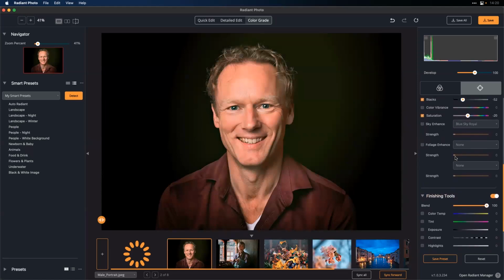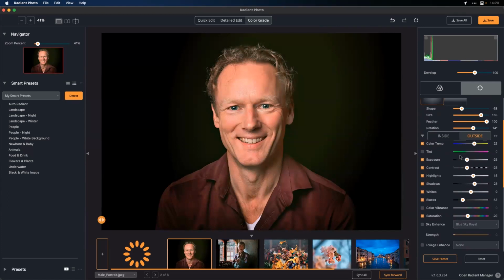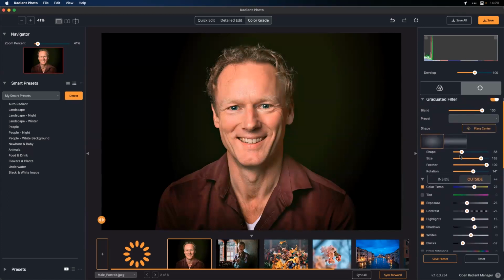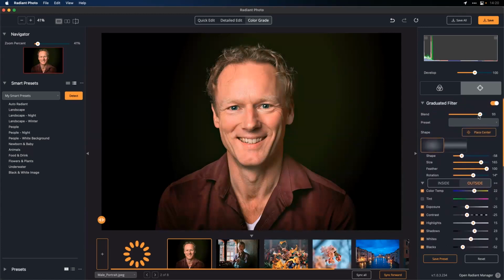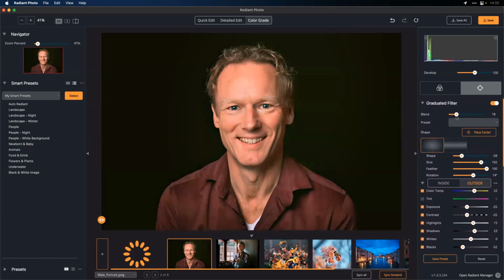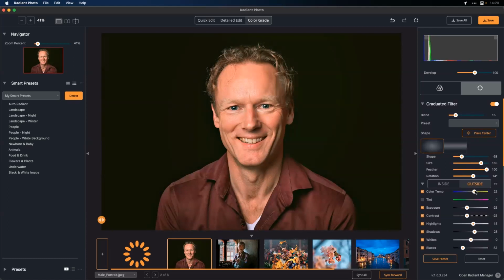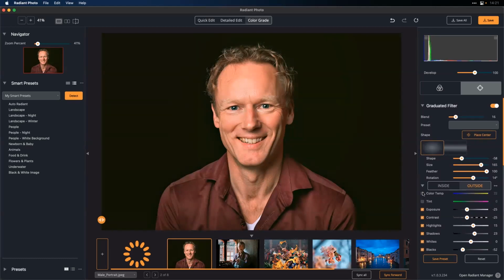And in this case, I like where it's going, but the vignette's way too strong because of that black background. So here's what's awesome. You also have a blend slider on the vignette itself. So you could tone that down. And if you want to reset a slider, you could turn it off or just double click it and it resets.